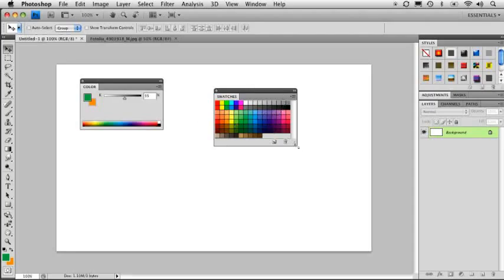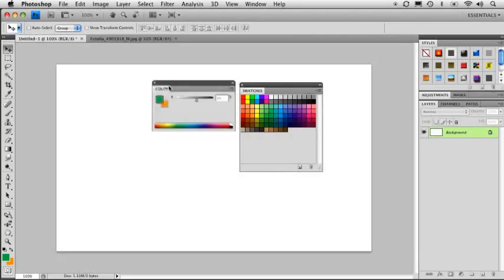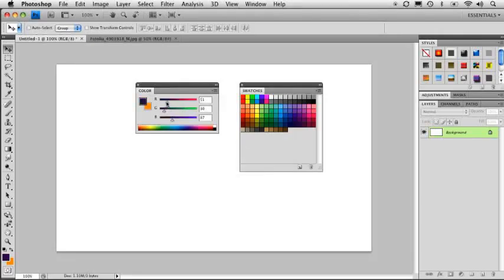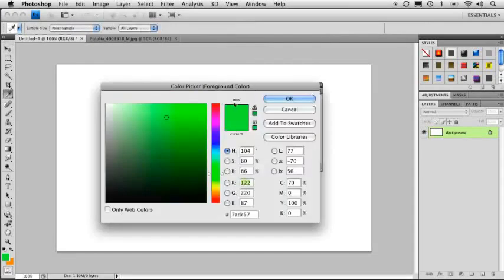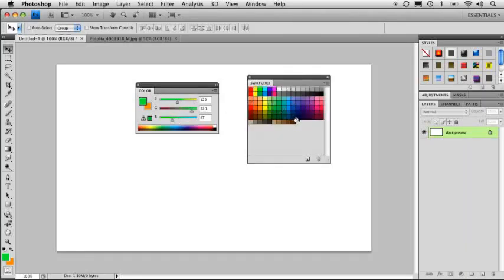Now these swatches are built into Photoshop and they're the default set, but if you found that you wanted to save specific colors to the swatches panel, you can do that in a number of ways. For instance, if I have this color panel open and I've mixed up a color, let's say I've got my RGB sliders and all this is looking good, I can take that and drag right over to my color swatches panel, and notice when I go outside of an area that doesn't have any color, it turns into a little bucket.